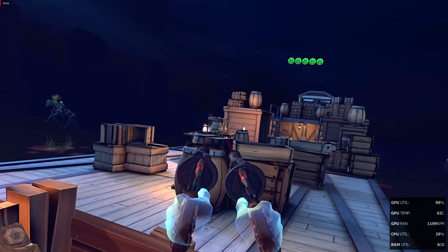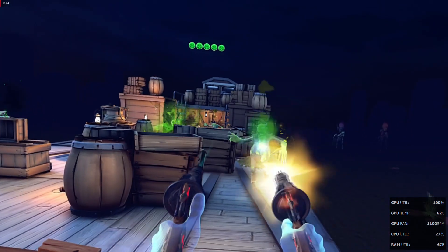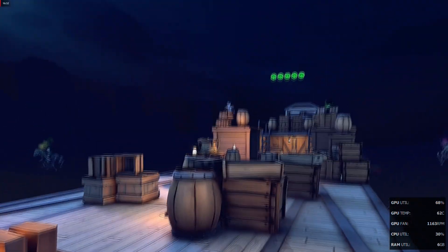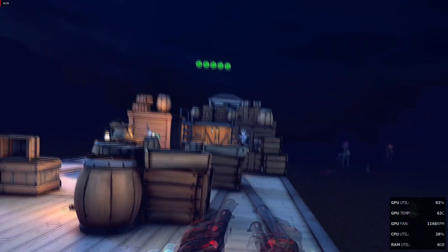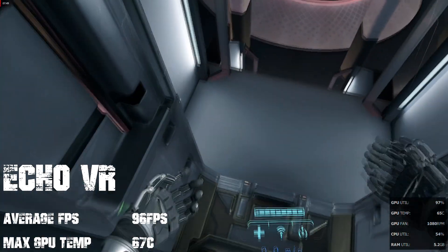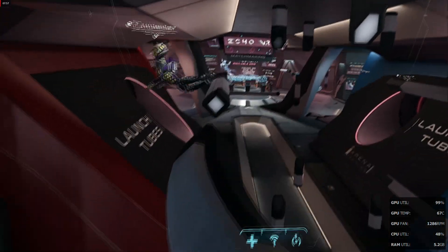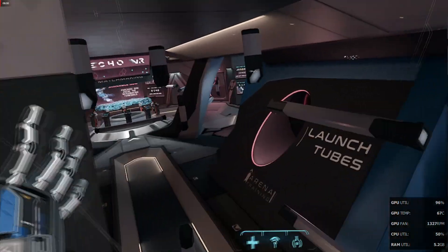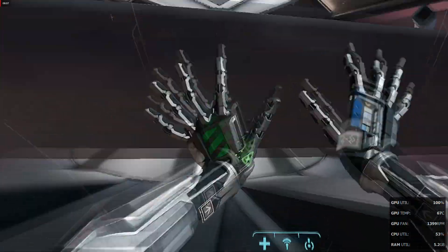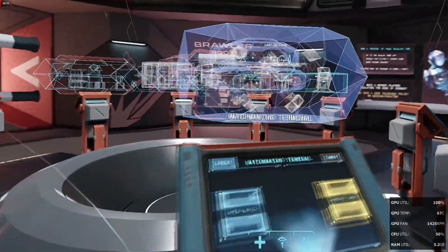I've read in a couple of reviews that the handles were a little flimsy, but honestly that's just untrue. I've got 35 pounds of hardware in this case and they're not going anywhere — this thing is solid. It does have its downsides, but the handles are not one of them. My biggest critique is actually the back panel. If you put an SSD in the back panel and run your SATA and SATA power cables, then try to close the case, it almost pinches those cables — it is very, very close. Depending on the shape of your SATA power cables, it may or may not pinch them.